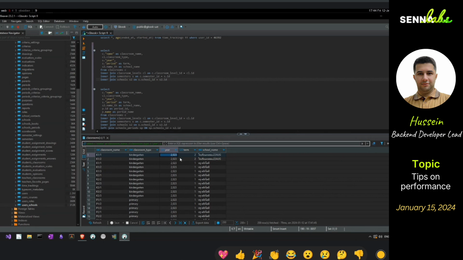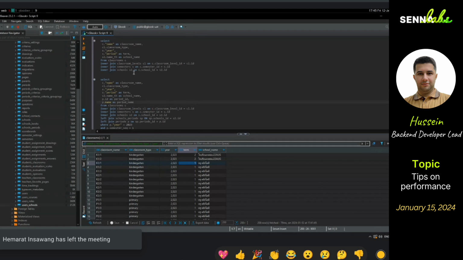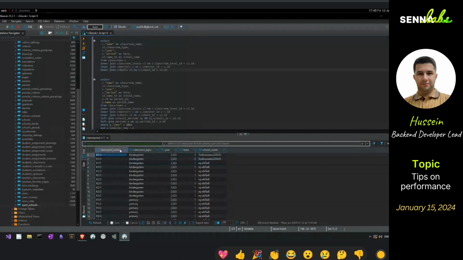For example, in last year's second term for this school, there is this classroom. And they have the same one, but in the other term. So there is no duplicate. But where is the problem? The problem is when you start joining with many-to-one data tables. For example, a school has periods, but it has many. There's a many-to-many relation between a school and periods. So if you look at this data without the periods, it looks fine. You can't see any duplicates.